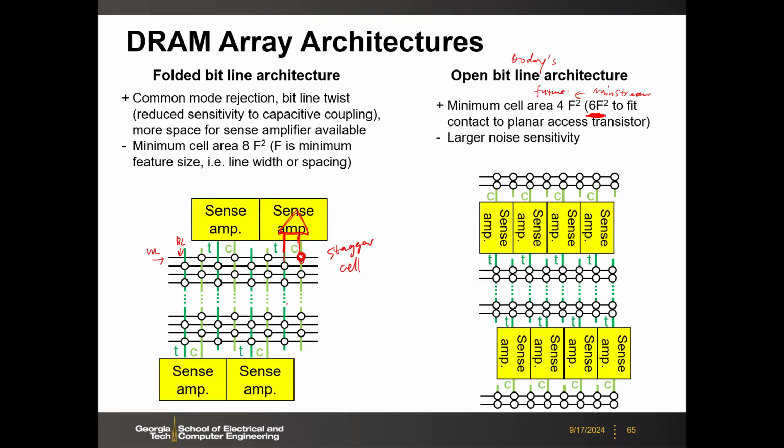So that means if you look at each cell's size, first of all, on the rows, this dimension is what, 2F, right? One wire, 2F. You have the wire and the spacing between the wires, you have 2F. So on this horizontal side, you have two wires, that means 4F, right? So you get 8F squared, right? Because here you lose some space, because you cannot place the DRAM cell there. Otherwise, you turn on the word line, then you do not have your reference.